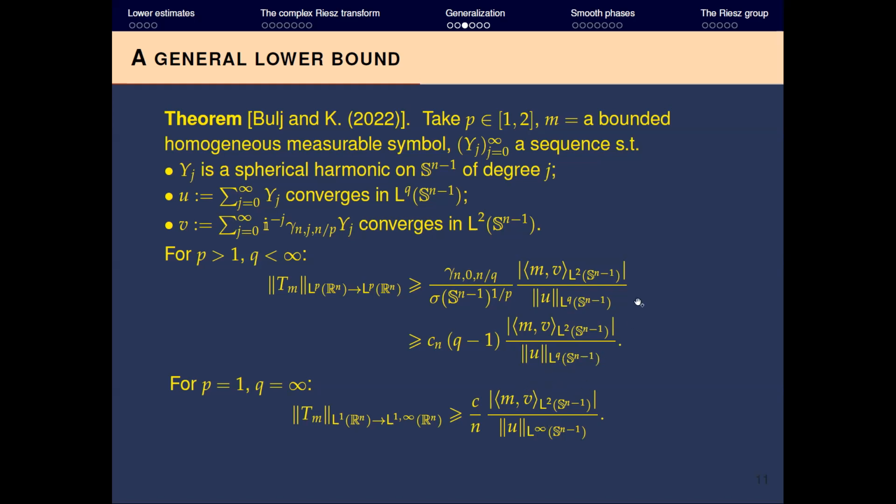So in short, we have to have some clever guess for the two spherical functions u and v, whose expansions into spherical harmonics are compatible. They somehow match in this sense. They're proportional. And we have to choose u and v wisely, and we plug them in and just compute those things. I mean, compute or estimate anyhow you can.